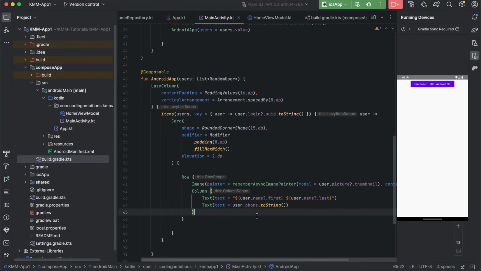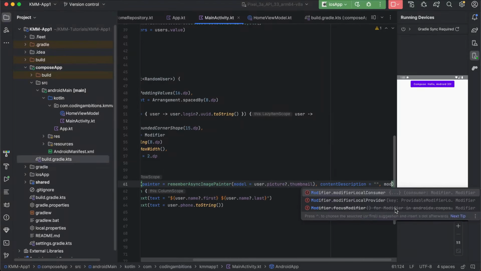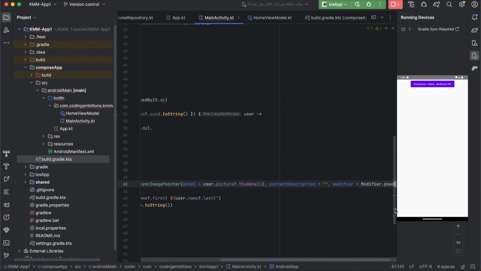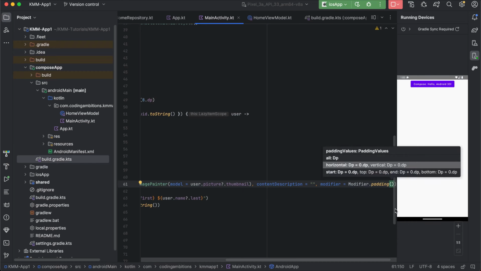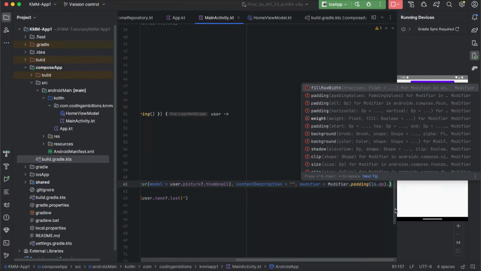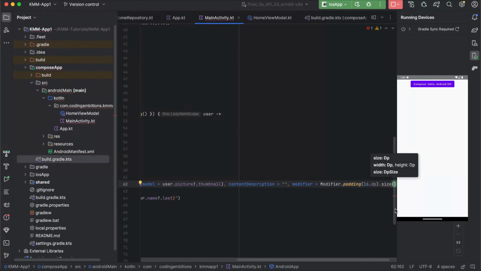Yeah, so what we can do is, let's give image some modifiers like padding and size. Modifier dot padding, let's add 16.dp. Then we can add size as well, let's say 50.dp, right?